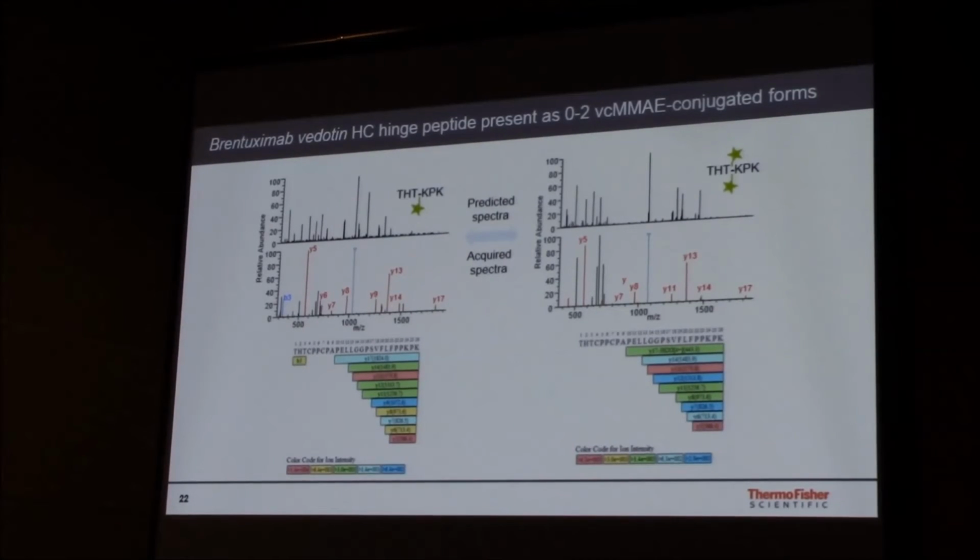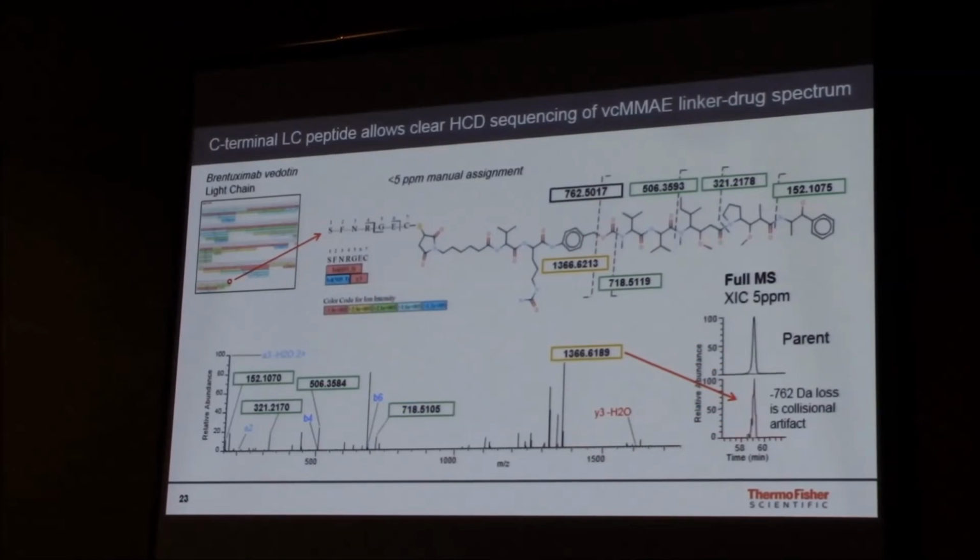This is the peptide level. We can see that we get very nice coverage. In this case, in the 1 and 2 drug containing peptides, we're not hitting on the bound site. So we took a closer look at this, and we found that, in fact, we do generate spectra which correspond to the cleavage of this drug, both at the linker drug side and at the peptide linker drug side as well. So we have diagnostic ions that we can generate, and we can use these moving forward to figure out what other sites might be modified for this cysteine-linked ADC.